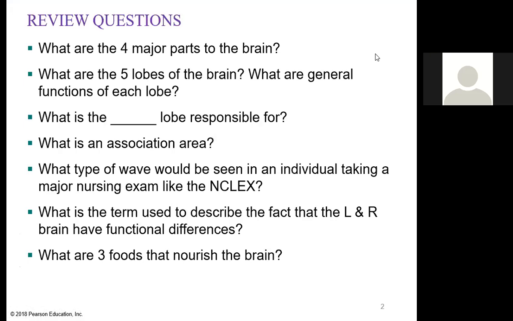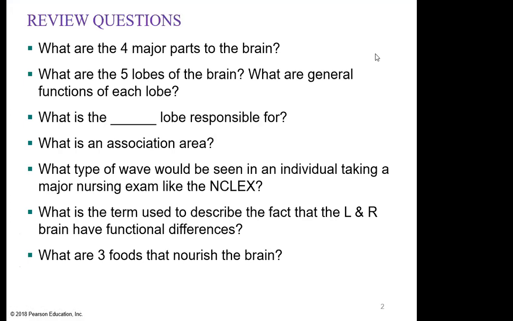As we get into the second portion of brain, there are some questions that you can see here. This is all reflection for A1. So what you should be able to do is go ahead and answer those questions. If you feel like you have any problems with answering them, then you want to go back to the information in A1 and maybe look over any that you're not 100% sure about.